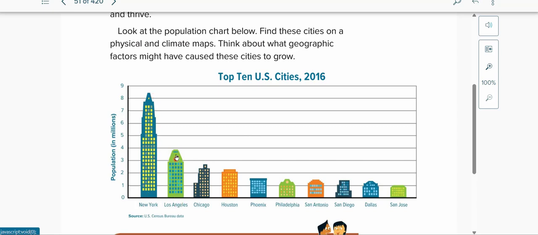Here we have Los Angeles with almost 4 million, Chicago with almost 3, Houston with a little over 2, Phoenix with maybe 1.5 or 1.75, Philadelphia with 1 million, San Antonio with 1 million, about a little more over with Philadelphia, San Diego close or over 1 million, Dallas over 1 million. And so again, this is in 2016.